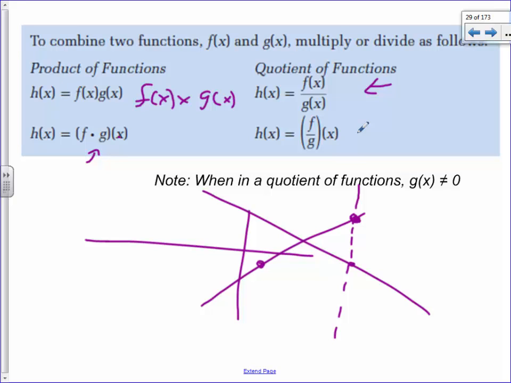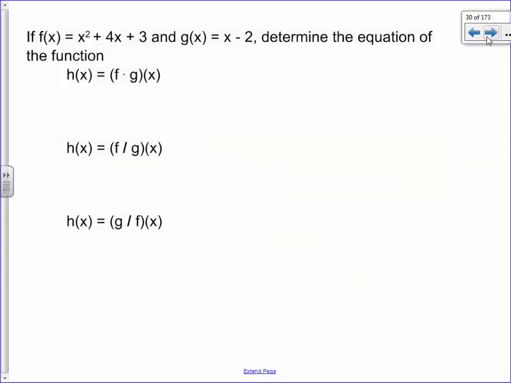And so the main graph I want to focus on then is the quotient graph. You cannot let the bottom of this graph right here be equal to 0 because you can't go 2 over 0. That's just not permissible. So why don't we skip ahead and find the divided by ones. Actually, let's do this slide here. This one's not a bad one to try. So let's say I were to give you two equations. Let's try to find the equation for f times g of x.